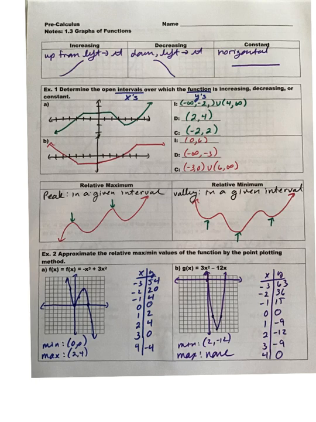Okay. So what we're going to do is now approximate the relative minimum and maximum values by point plotting. So we're just going to graph a bunch of points. So looking at this function, I just plugged in a bunch of x's. So plug it in, plug it in, plug it in. So we plug in these x values and we get out these y values.